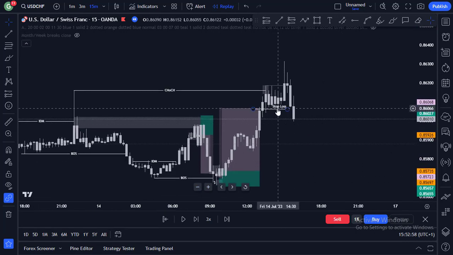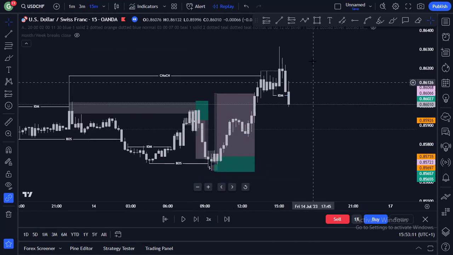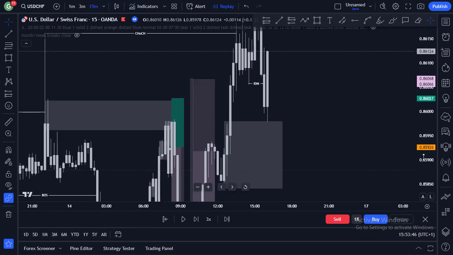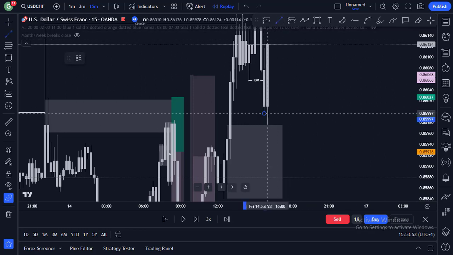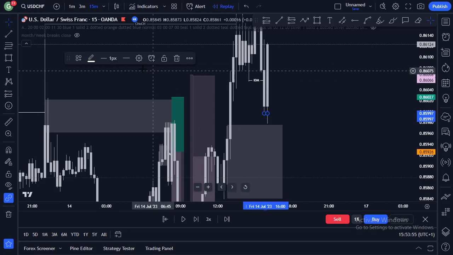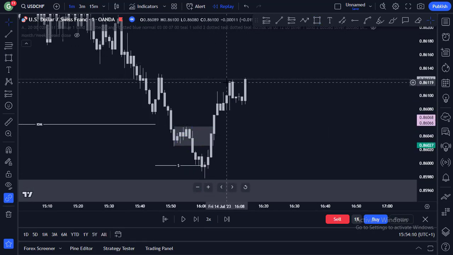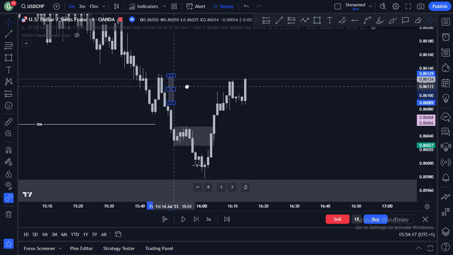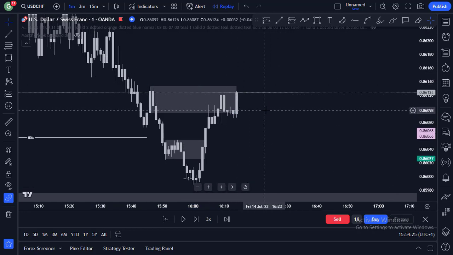All right, so I'm going to take this off. So inducement at that point, and then this becomes the first POI. So price actually tagged into it, did it? Okay, no it didn't, but it's very close, and there is a sweep here. So we are going to look for a buy because there's a liquidity sweep at that point. Supply, but price didn't react on that supply, and this is another supply at the top. Looks like price reacted on this one, price reacted on that one. So if price breaks above, we'll look for a buy from here.